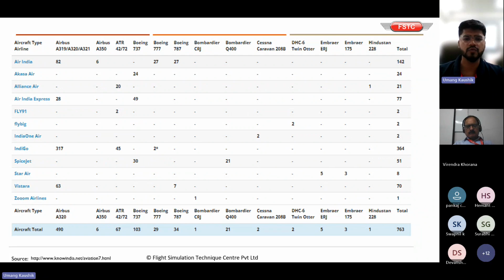So there is a huge scope in the aviation industry as of now, because you guys already know that Air India and Indigo have ordered almost around 400 to 500 aircraft. Those will be coming in the next 20 to 25 years, right? So choose well. That's all I want to say. Choose well before you start your career, right? I will be moving on to the next slide.